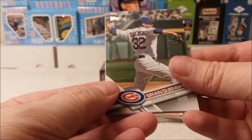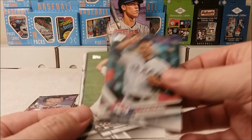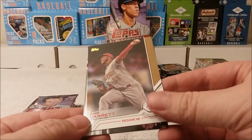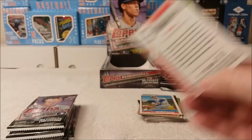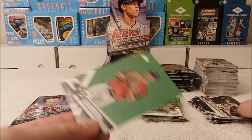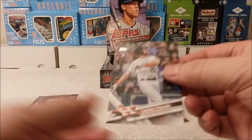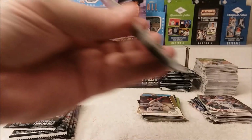Right, Brian Dunsing, Brad Goldberg, rookie card, Tyson Ross, Greg Holland, All-Star Game, Trevor Cahill, and Amir Garrett, rookie card, special insert. Cool. Daniel Descalso, DJ LeMahieu, All-Star Game. Max Scherzer, All-Star Game. Derek Fisher, rookie debut. Woo.